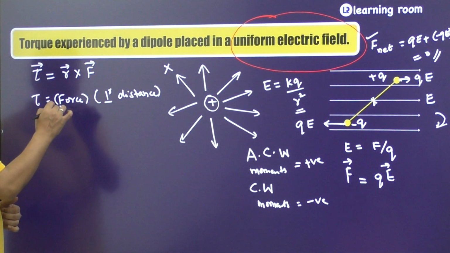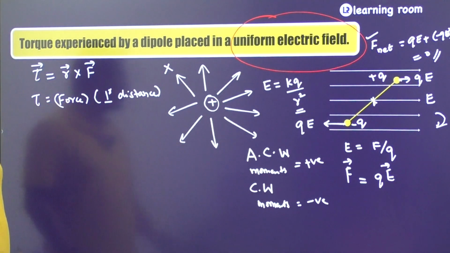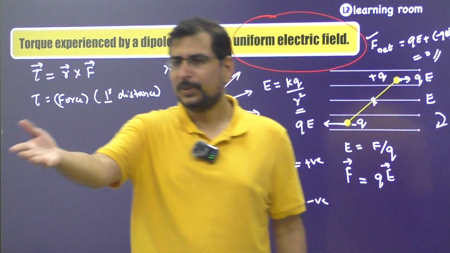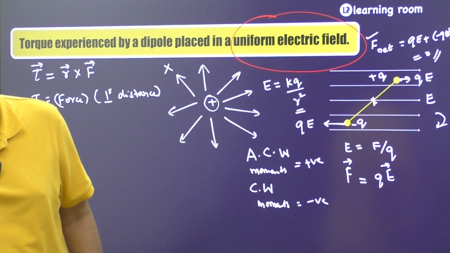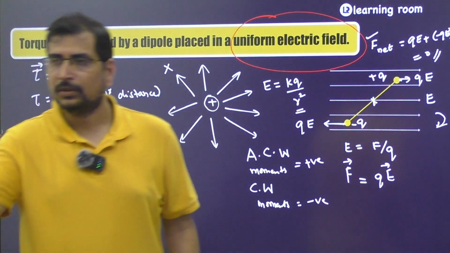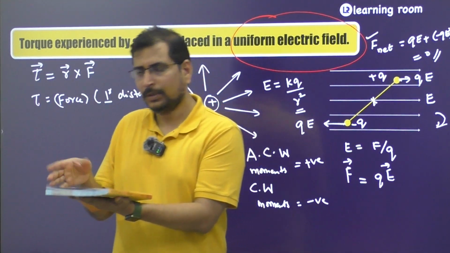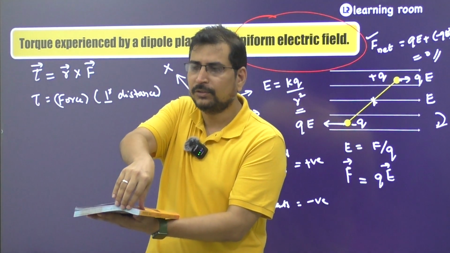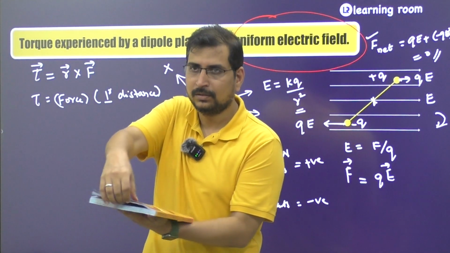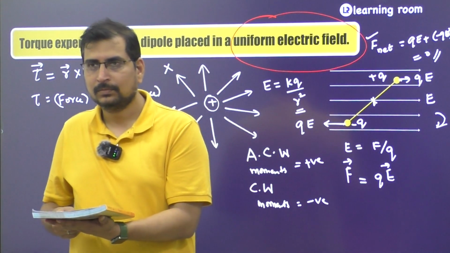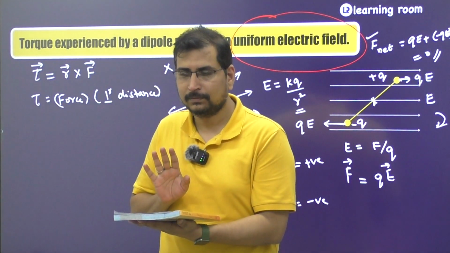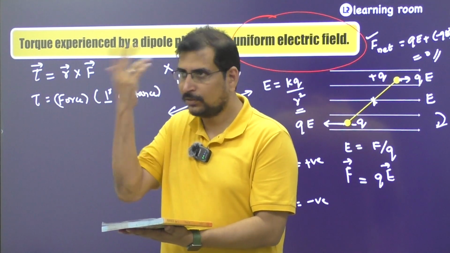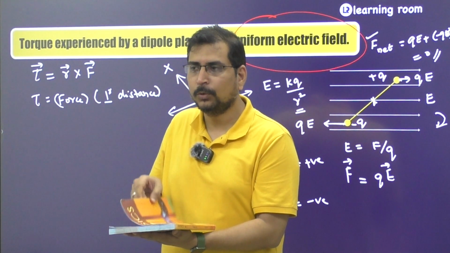Having said this, force is there, no? Force into perpendicular distance. So what is the perpendicular distance I'm speaking about? See, let's take a very simple example. Give me your book. How do you open this? You flip it. Have you seen anyone holding it here and opening it? Without your knowledge, you're used to a comfort. You put your hand here and open it. That's how your subconscious mind works. You open it like this.